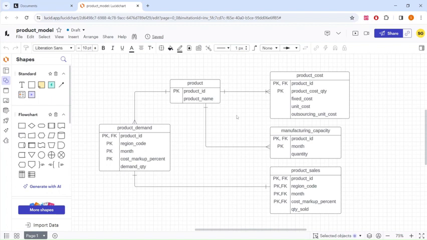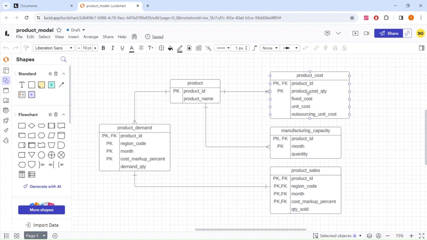But let's say that you want to manufacture 400,000 of the same product. Depending on the business, depending on the product, it can either cost you less or cost you more. So therefore, your costing is not going to be directly, what's my product manufacturing cost? That's not how it works. The way it works is at different levels of quantity that you're producing is going to cost you more or less. That's why product cost quantity is also a primary key.